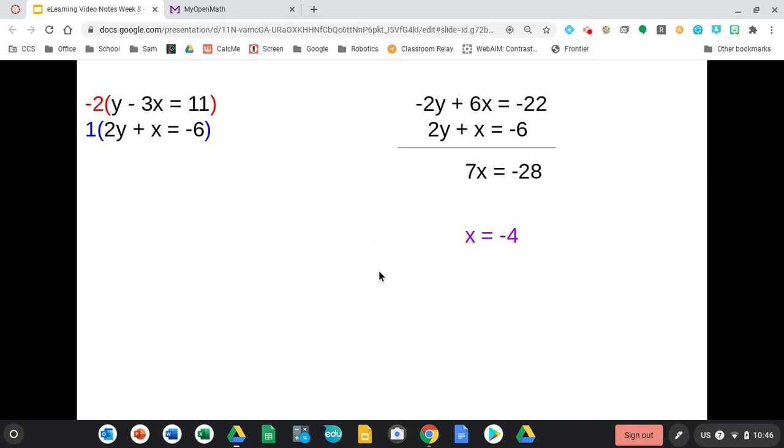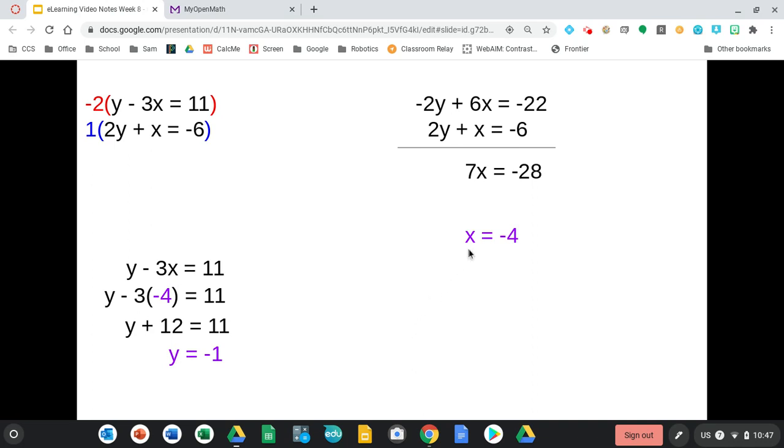Now what I want you to do is go back and find out what y is. So what do you get for your answer for y? Okay, you should be able to go back to any of these equations and get the same answer. If we go to the first equation, though, y minus 3x equals 11, I'm going to start there. y minus 3x equals 11. I'm going to replace that x with a negative 4. So now this equation would be y minus 3 times negative 4 equals 11. And to clean that up a little bit, go ahead and multiply negative 3 times negative 4. So really that's just saying y plus 12 is equal to 11. Of course, I subtract the 12 and I get y equals negative 1.